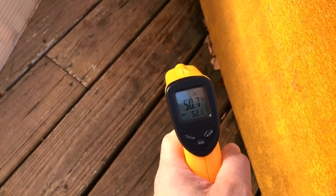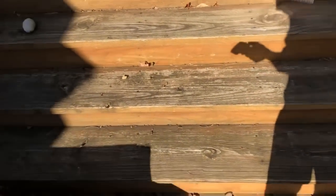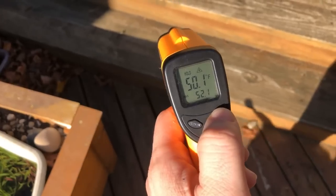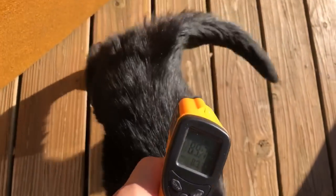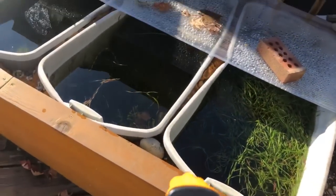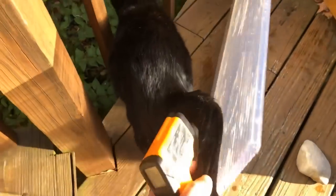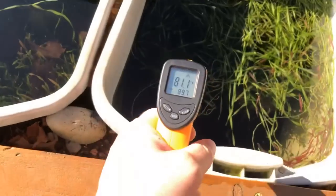It's like 50 degrees. Can I laser temp the cat? Squeakers. I need to get the laser pointer on it. Noah has a laser pointer mode on here. Oh, there we go. If she sees this, she'll love it. How warm are you, kitty? Oh, she's a warm kitty. Almost 90. Hold still, kitty. Meow.